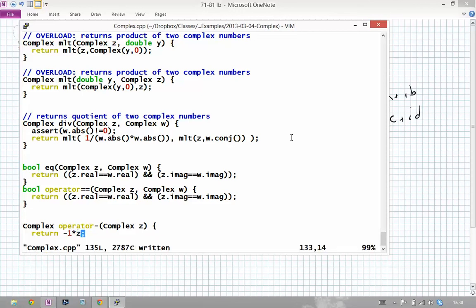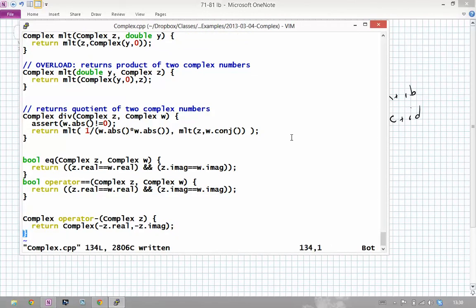How? I need to make the operator first. I need to overload star so that it handles a double times a complex. If you're worried about whether you have all of those dependencies, you can also do this. That'll build a new complex number using the negative of the real part and the negative of the imaginary part of z. And then it'll return that complex number.